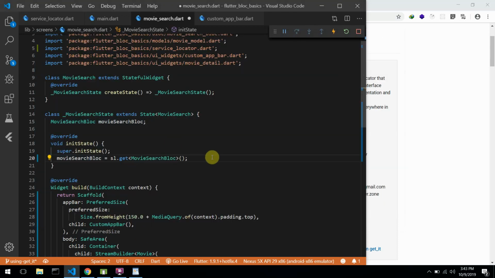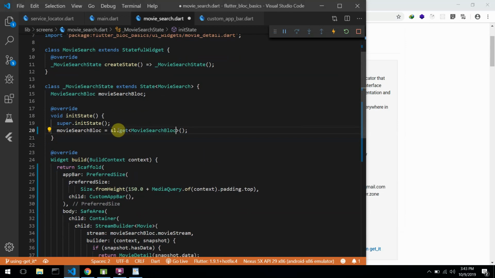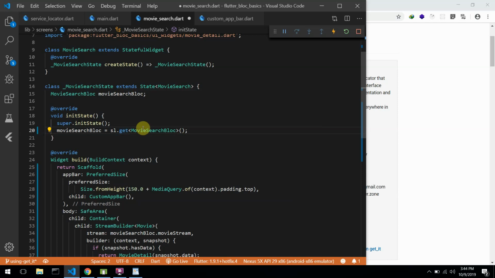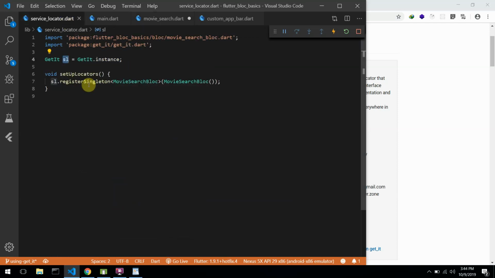So I'm now calling this instance, the instance we created in our service locator. What do I want to get? I want to get the MovieSearchBloc object that we registered over here. Can you see? Register singleton of type what? MovieSearchBloc. When I call you, what should you return?